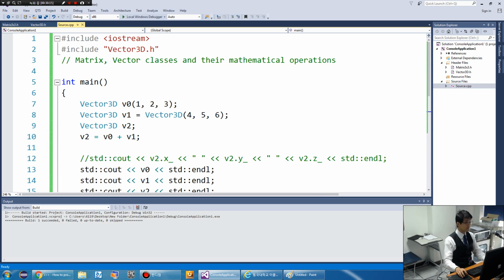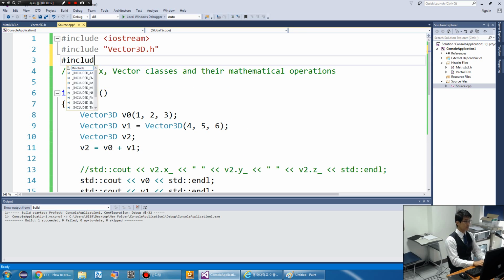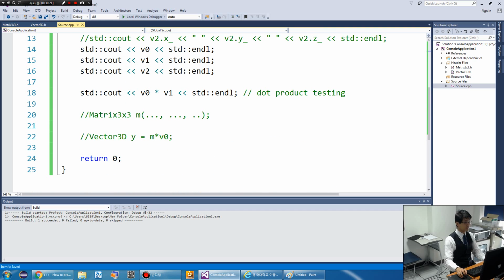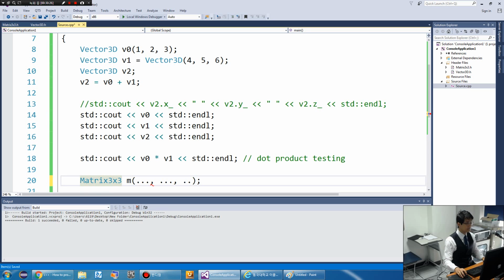So include Matrix3x3, this one, and okay, let's do V1. So you may initialize matrix M in this way, right?